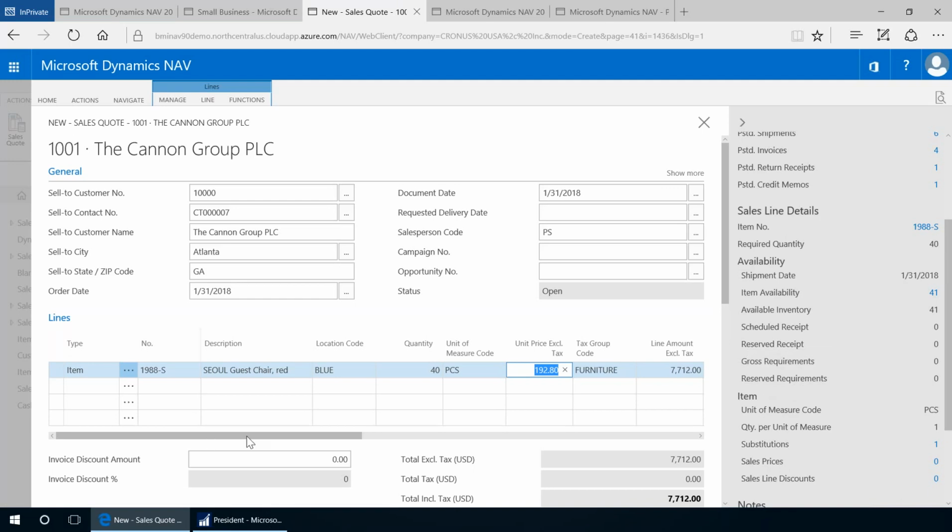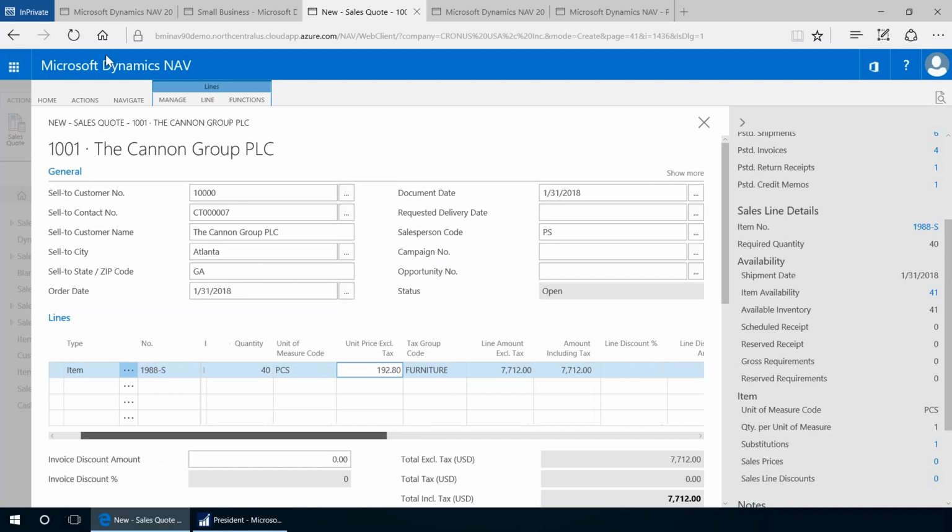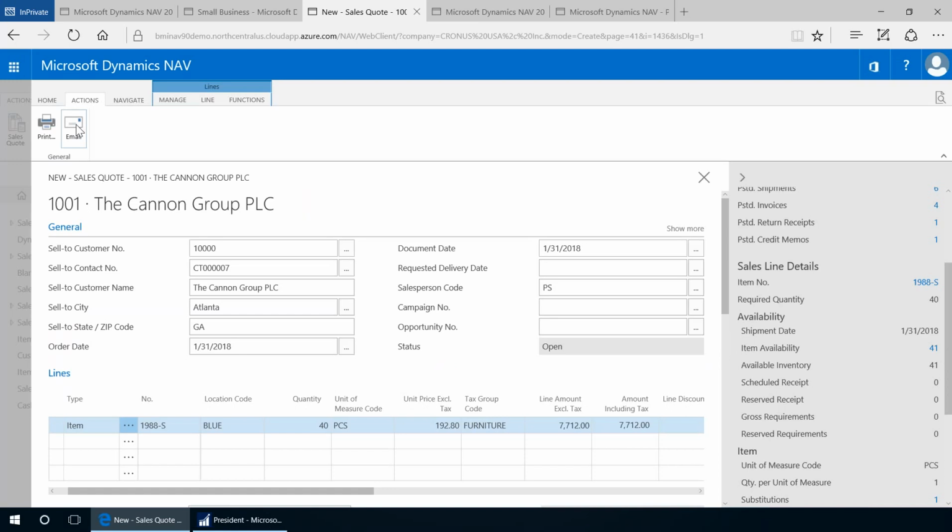I scroll down a little bit further to the right, and if I have things to add, I can add any other fields. So as I scroll, you can see it dynamically scrolls, and it just allows me to see the information I need. I can, of course, hide and show columns. So if I've got too many columns or too many fields that you don't need, you can very easily hide and show those. So you can customize or personalize Dynamics Nav to your requirements. Having created this, I can go and very easily send this out by email to my customer.